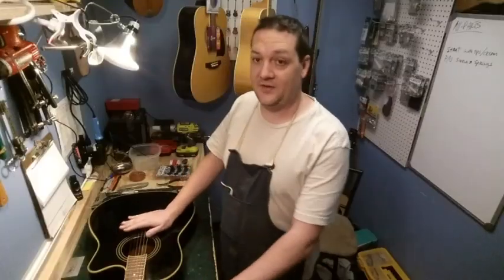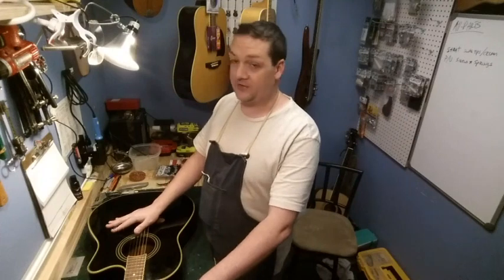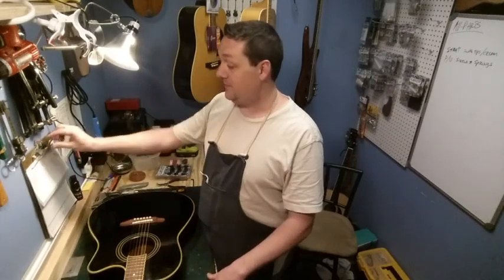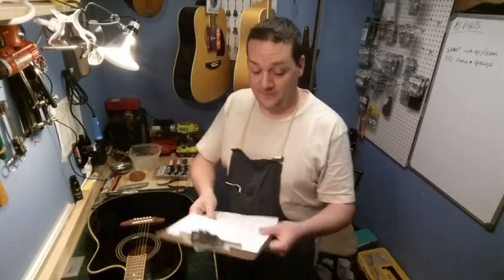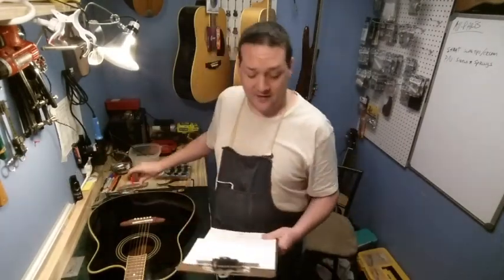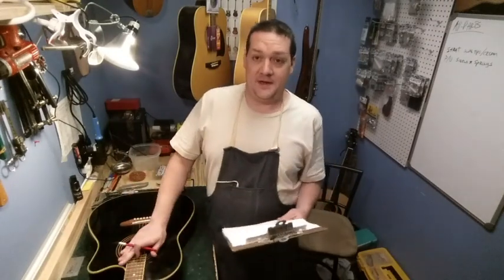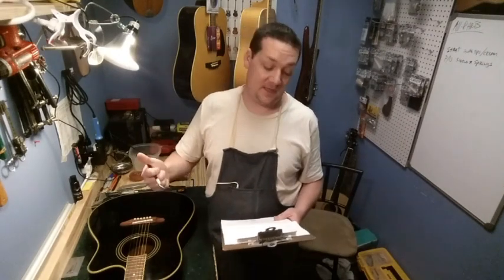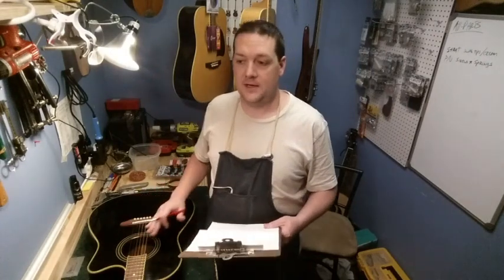The first thing I like to do when I'm doing any kind of setup work is get some measurements of the guitar before I ever start. And that's what I've done. I write them down here. Let's get the chart. So here's what we've got. Coming in, I like to measure the low E and the high E and the relief. That gives me a pretty good idea of where we're starting and where we want to get.